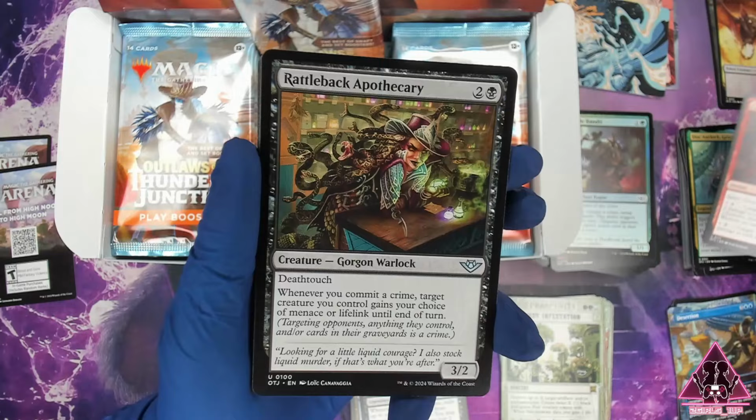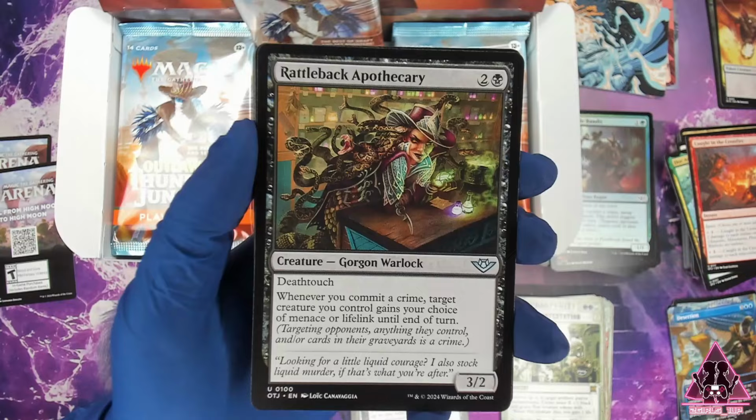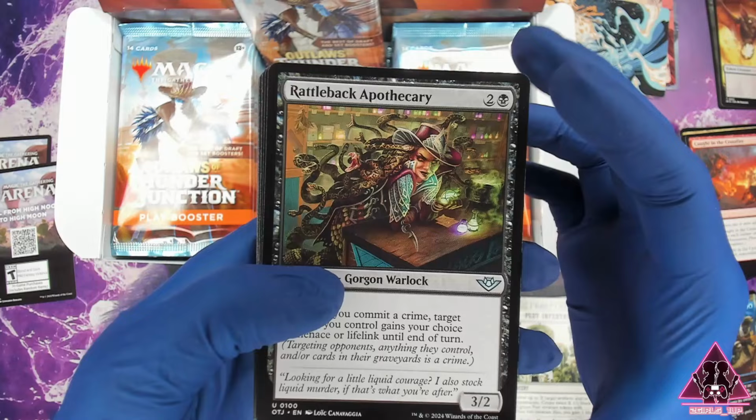Rattleback Apothecary. Ooh, a Gorgon Warlock. Wow, we have a lot of warlock types in this set. So she has that touch: whenever you commit a crime, target creature you control gains your choice of menace or lifelink until end of turn.